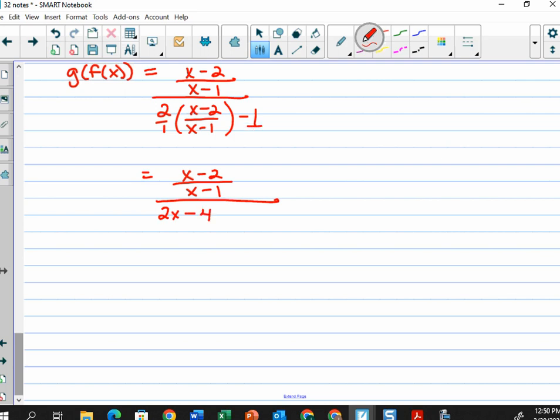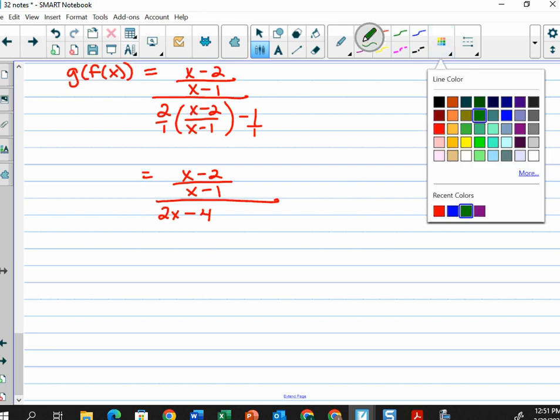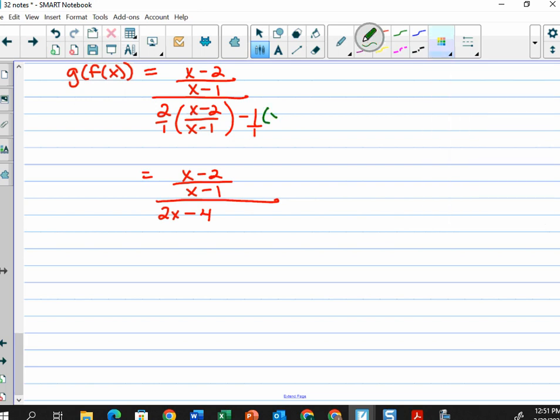And what am I doing for common denominator here? x minus 1? Okay. I know, you're trying to look back at your work. So 2x minus 4, then it's going to be minus x plus 1 all over x minus 1. What will cancel? The x minus 1s are going away. So I've got x minus 2 over what's left in the denominator there. x minus 3. Okay.